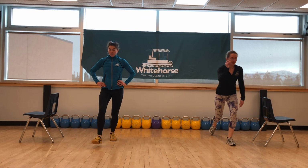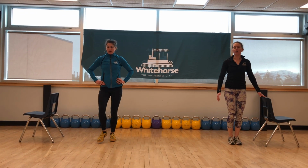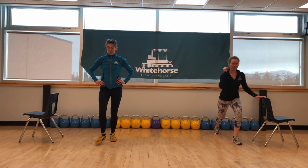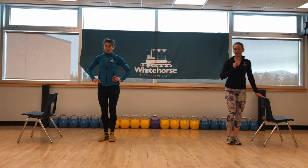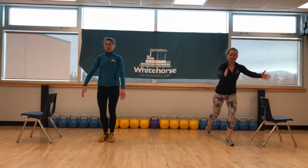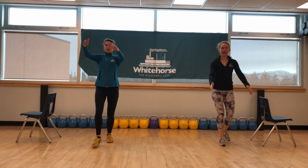If you're finding you're struggling with your balance, grab onto a chair or a wall or a person. And weight is in that front heel when Amy is stepping back from her lunge. And option to add the arms in for a little bit more. So as we lunge, arms would come up just as high as is comfortable. We are inhaling to step back or forward, exhaling to come back to center.